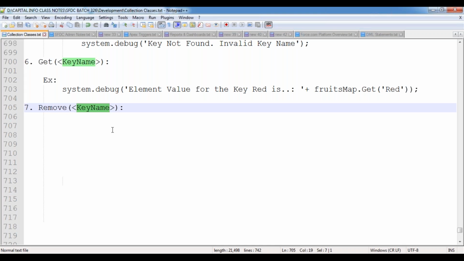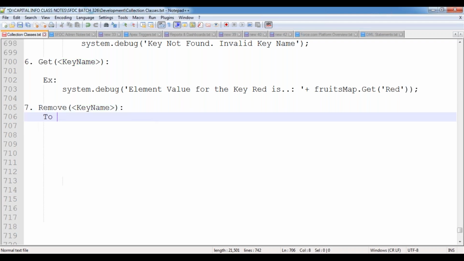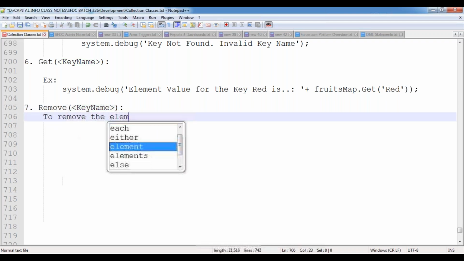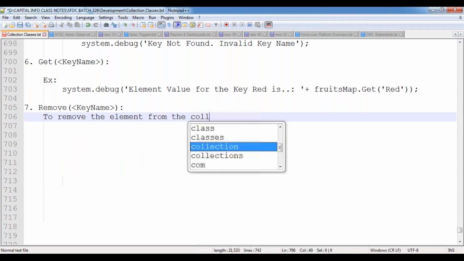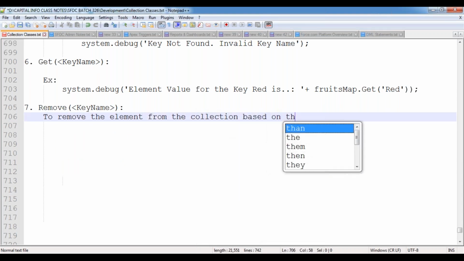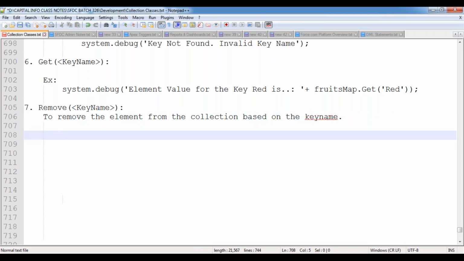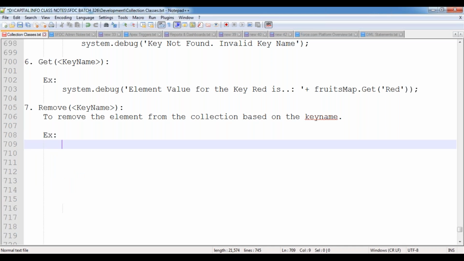Based on that key, we can remove the complete element from that collection. Based on the supplied key name, we can remove the element from the collection. But in this case, first of all, we have to find out whether this key exists or not.